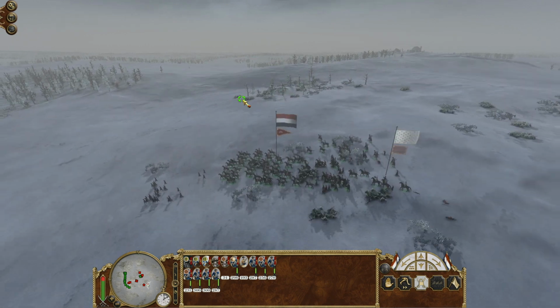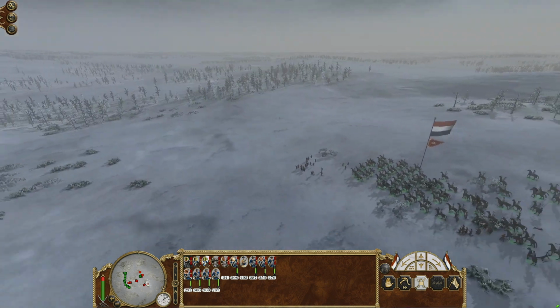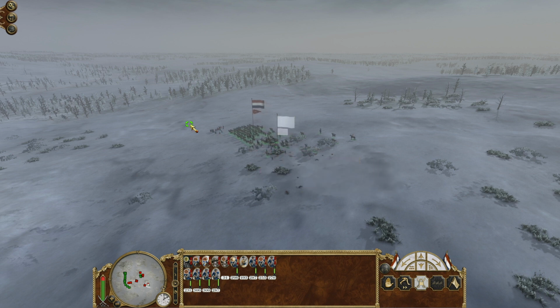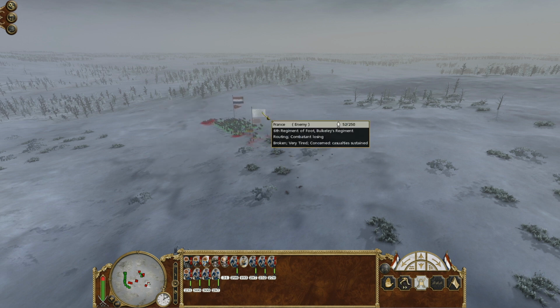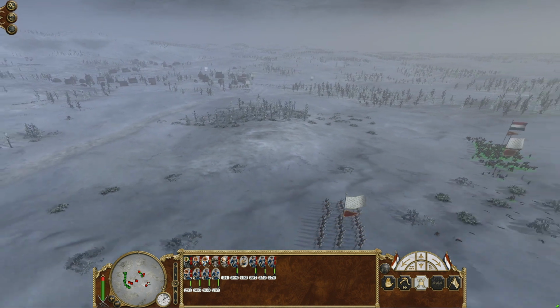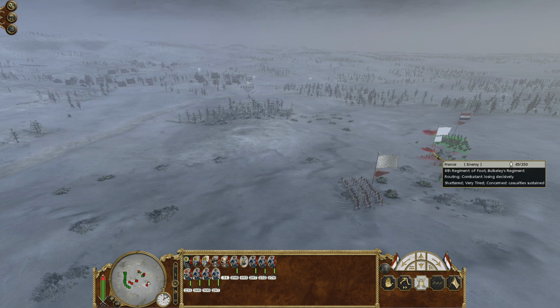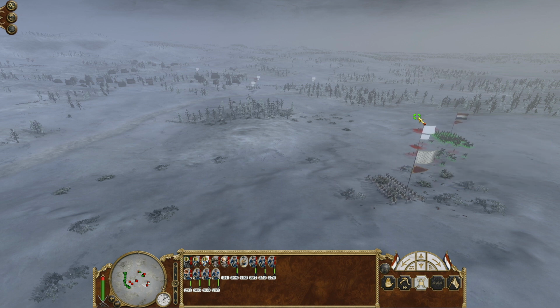Even though we handled him, he was vastly outnumbered the way he approached us. If he had more support in his line on either side of him, it would have been tougher to just focus on him and take him out. And the bodyguard is coming to try and rescue the remaining remnants of Bulkley's regiment. Let's take on the general.